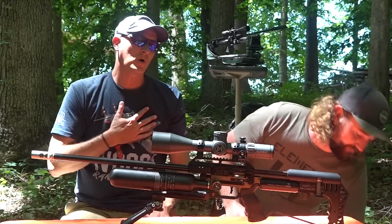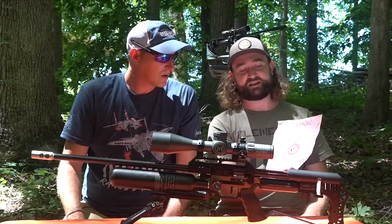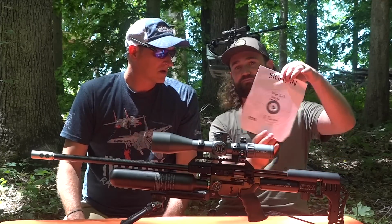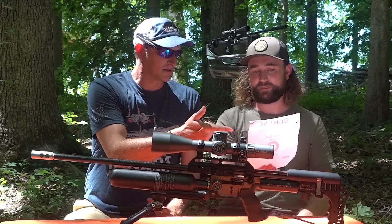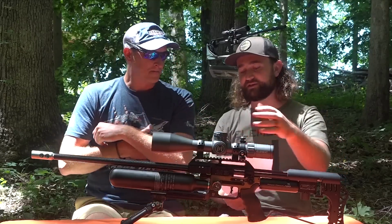So what can you expect to get accuracy out of this? Yeah, so that's a 100-yard 10-shot group. It's like 0.75 MOA. 10-shot group, 0.7 with 36 grains. Is that right? Yeah, that was a 34 grain. It was slightly lighter than this one, but okay.